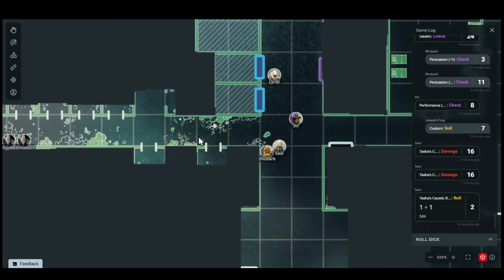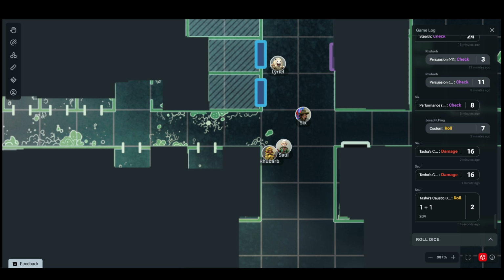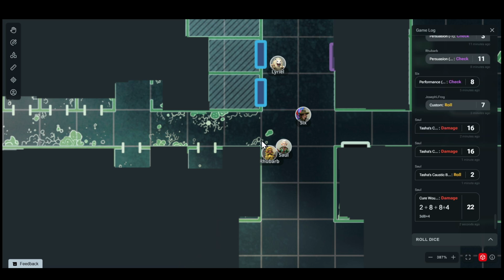Okay, here, smack your head with this. Wow. Take 22 healing. Ooh. This Wolverine soul fix themselves. 22. Yep. That's basically what they did to you.